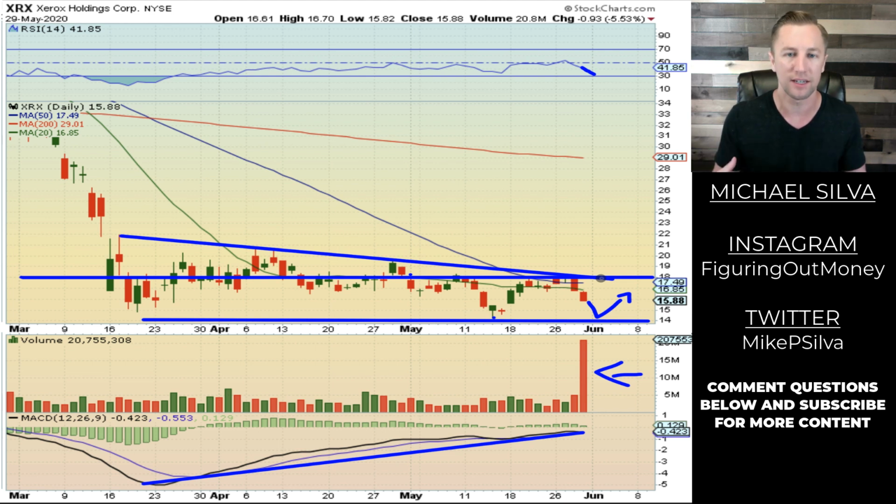That is a positive divergence, which is a good thing to have if you're long a stock. A negative divergence, where the MACD goes down and the price action is going up, that is where you need to proceed with a little bit of caution. Now, there's no one indicator that's the holy grail by any means, but that's something to take note of. Price action's moving down, MACD is moving up, so positive divergence, we might see that retest and we might see a breakout moving forward. That's XRX. Put it on your alerts. Be patient on that one.